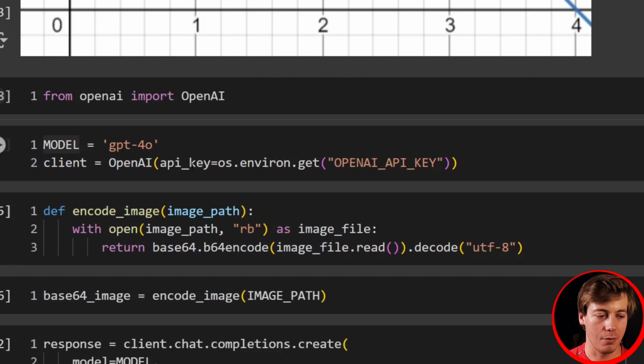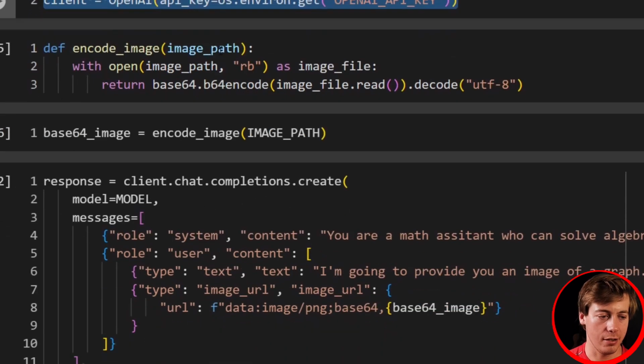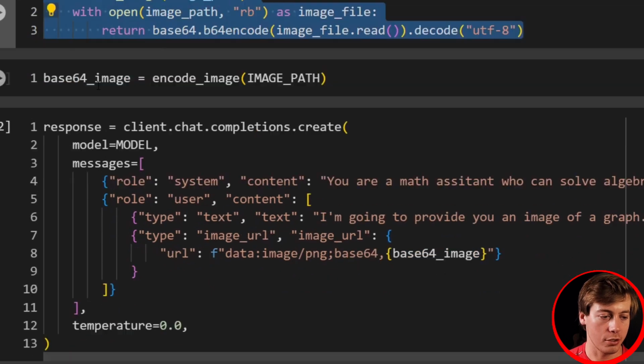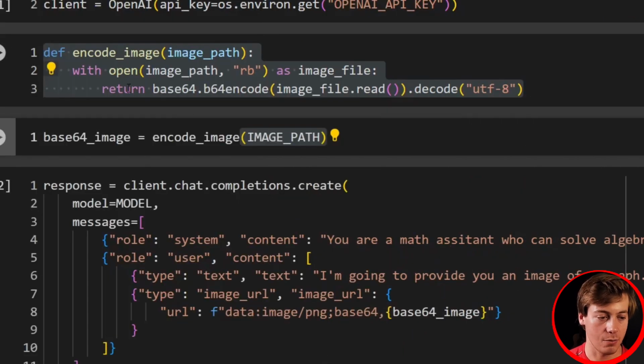But just to reiterate how we run this again: model GPT-4o, set up our client with our API key. We set that earlier, right? Grab this encode_image code from the OpenAI cookbook. Then we have our base64 image. We pass in the image path that we have right over here. Again, just upload your image that you want to test with.